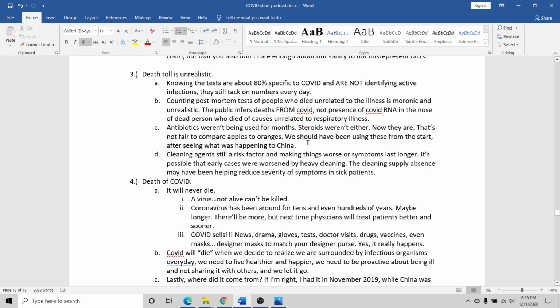We should have been using them from the start after seeing what happened in China. I say the physicians are really bending my last nerve. Not everyone's incompetent, not all police are bad, I get that, but by God, if you saw that many thousands of people suffer, thousands of people die in China in days, they were suffering and dying. Not that they were suffering and dying in months, in days. The same person, one person was suffering and dying from this.